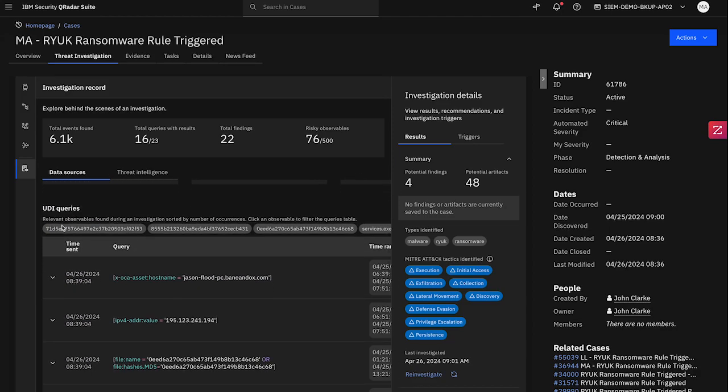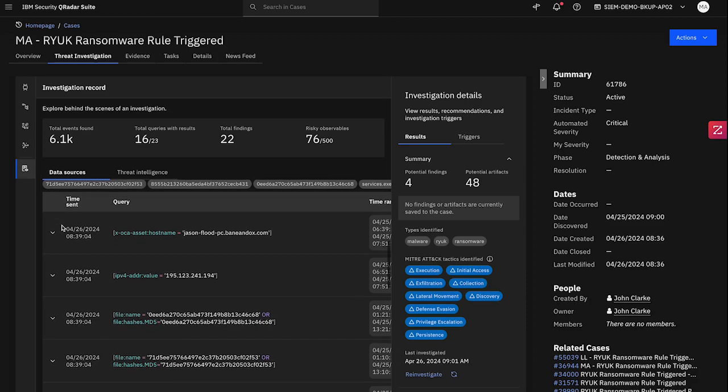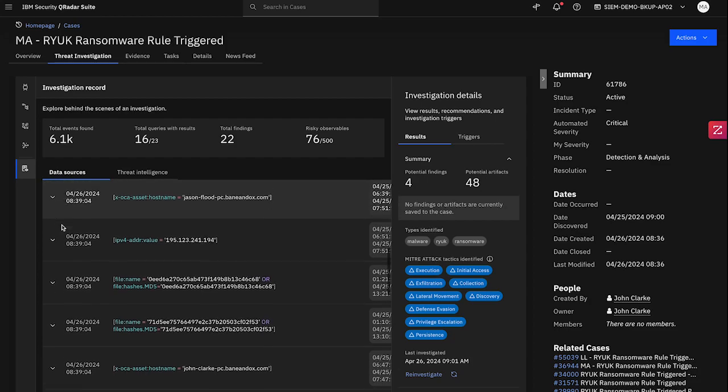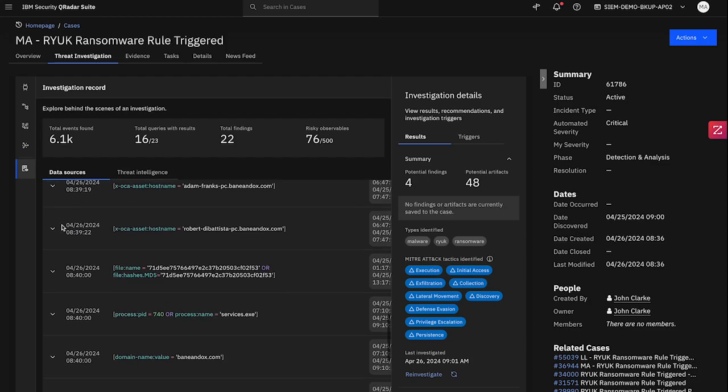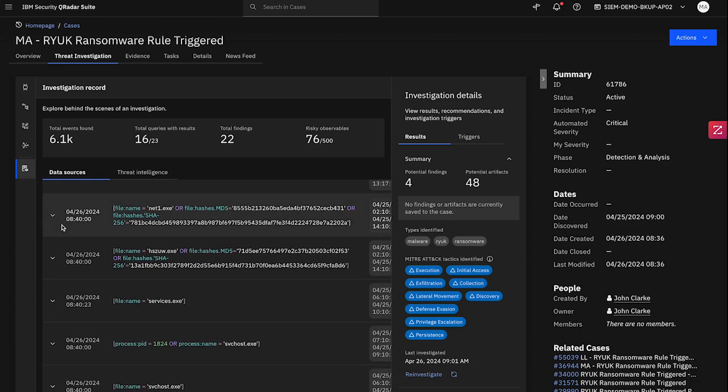So here's a comprehensive list of queries that this AI made to a wide variety of sources and all the events that were found and the number of queries with actual results, total findings. And again, we continue to see the MITRE framework guiding the way that we analyze this response.